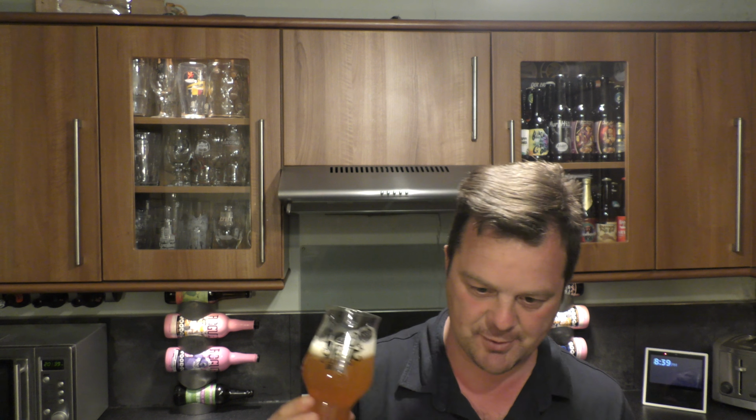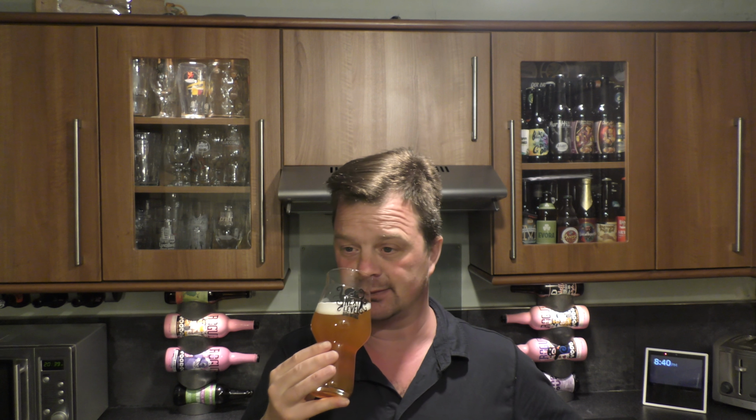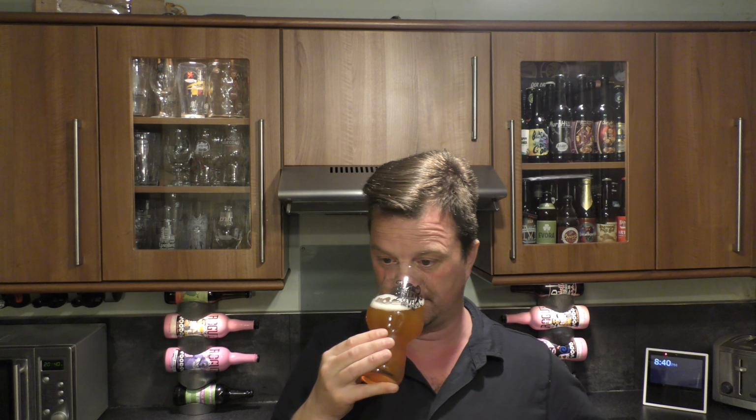There's some grapefruit coming through. There's a slight bit of raisin, like a raisin and a plum flavour coming through. Orange peel. It's jammy. It's like a plum jam, a raspberry jam, a strawberry jam. Think of your grandma, if you've got one, cooking a pot of jam on the stove at Christmas. Them lovely, sweet but fruity aromas coming through. Marmalade. Smells terrific. Let's dive in.